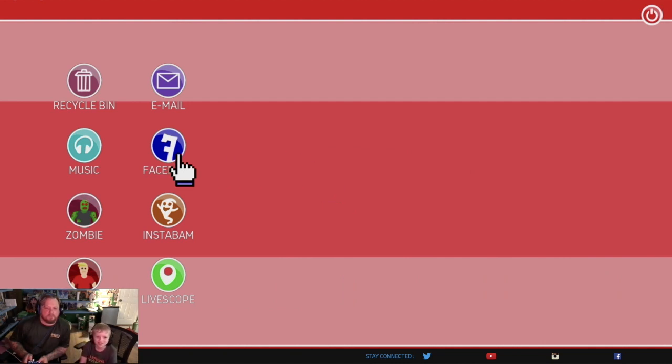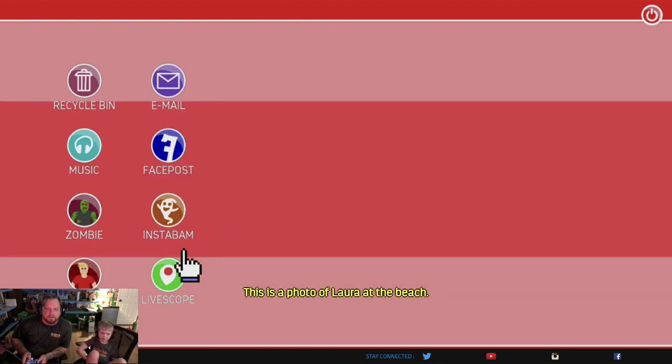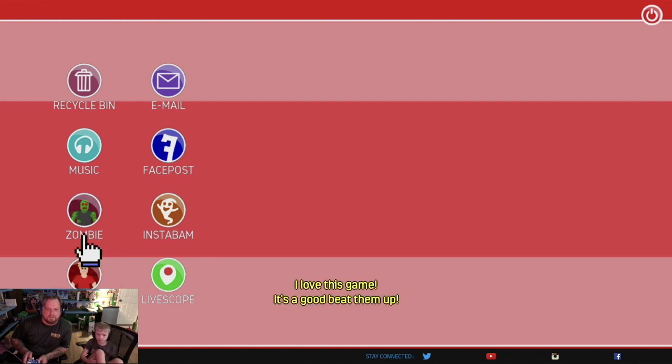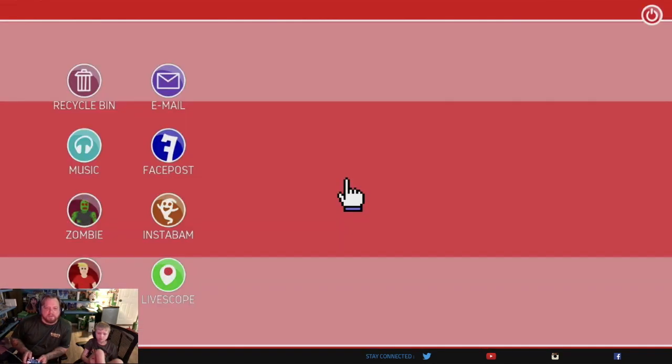Okay, so what do we want to go to? We have zombie, fight, Instabam, LiveScope, that's what we want. Face post, email, recycle bin, and music. I love the beach. Photo of Laura at the beach. Try LiveScope. Usually A is interact and B is cancel. They're reversed on this game.